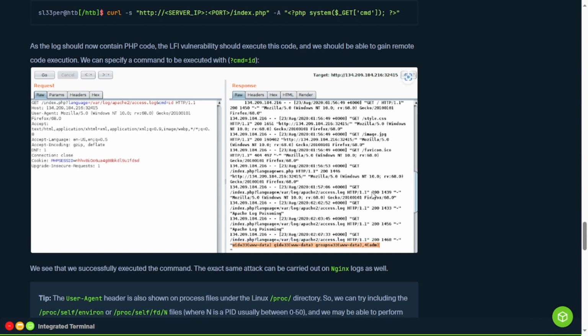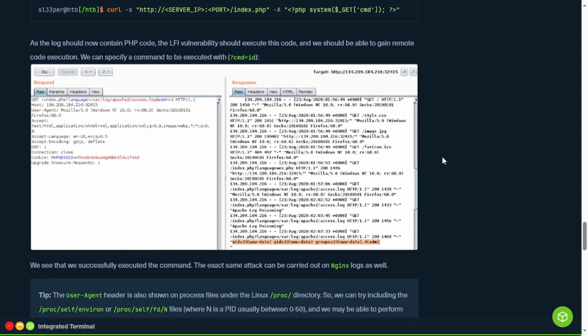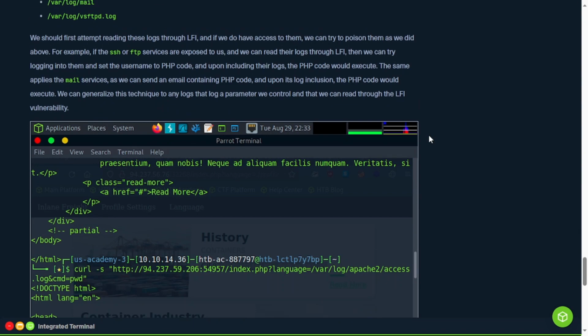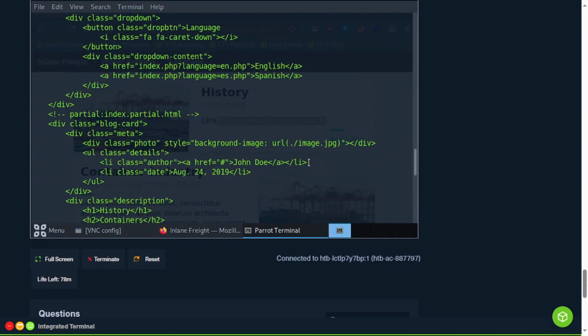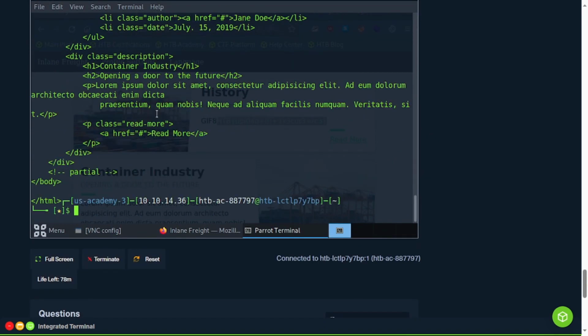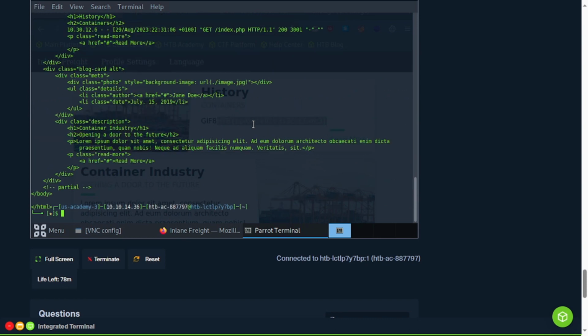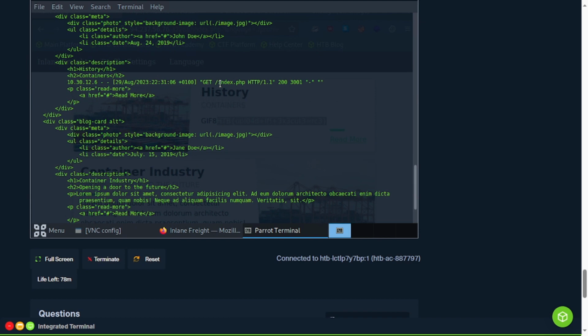So, okay, we would have to do it through our Burp because it wouldn't output the access log here. Just to verify, let's minimize this. Well, isn't this it here?